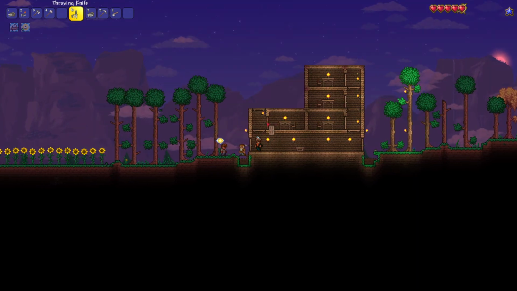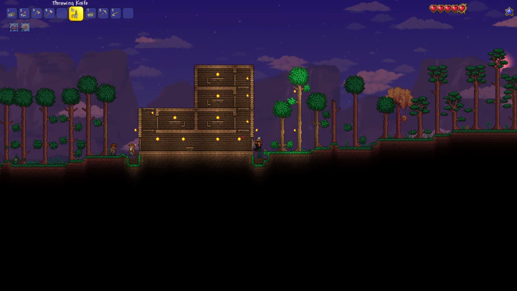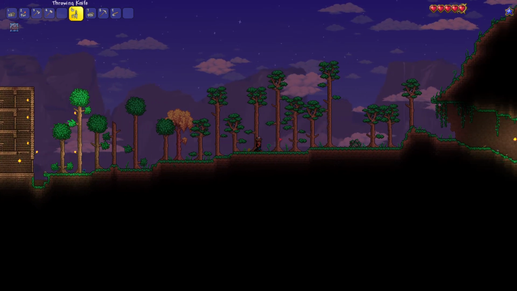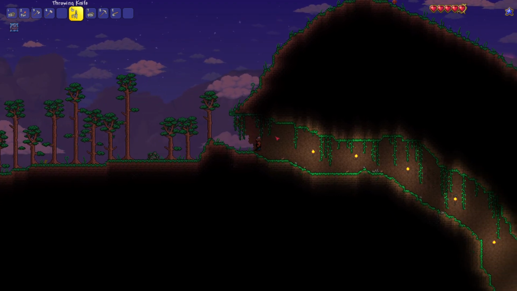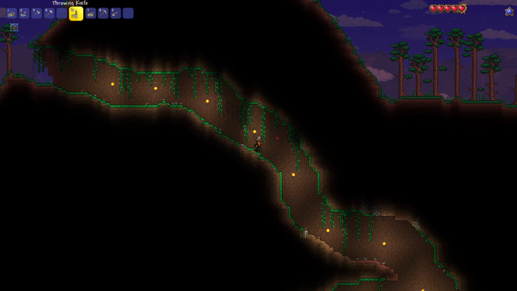I wonder, it used to be that if you had rooms available for them, if you were far enough away from your base, they would just automatically move into them. I don't know if you have to wait for a certain amount of time or if you actually have to make access to them now.